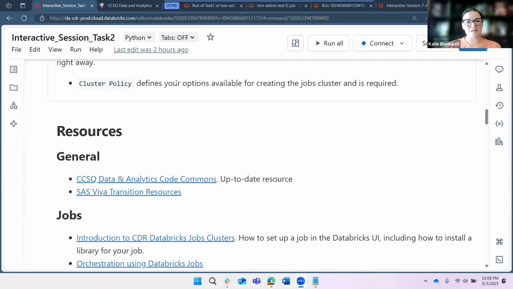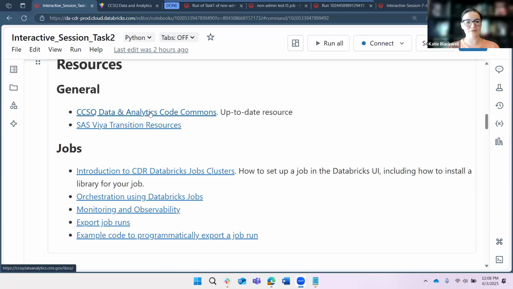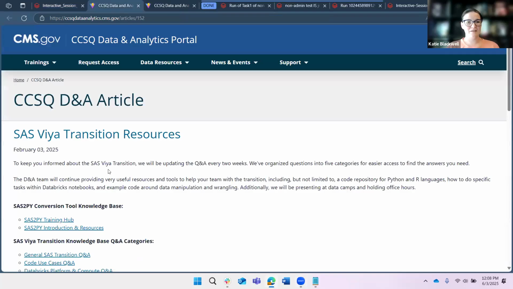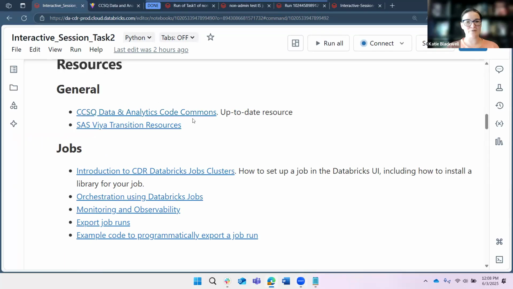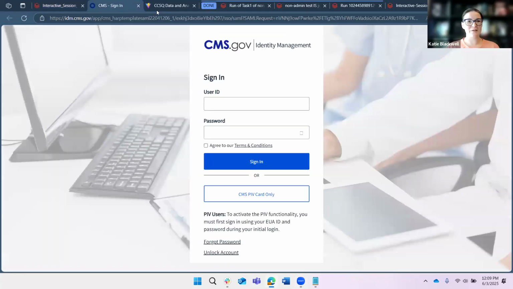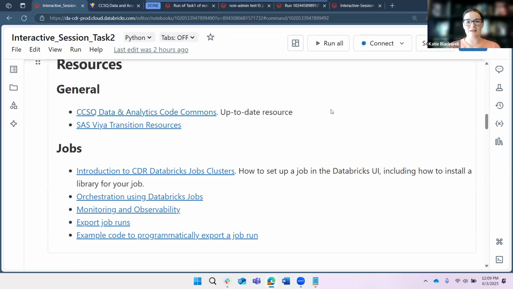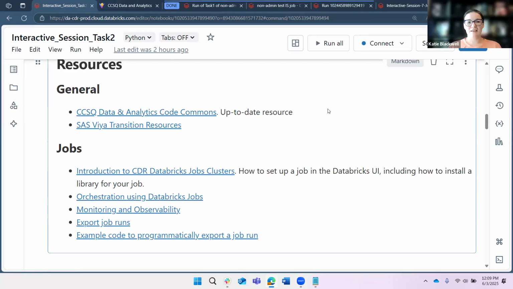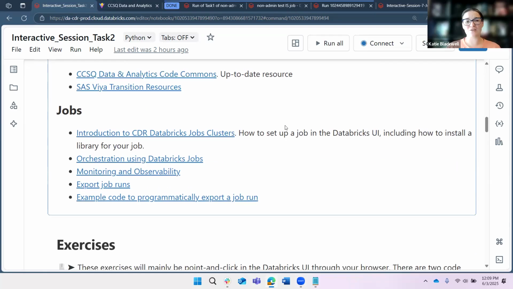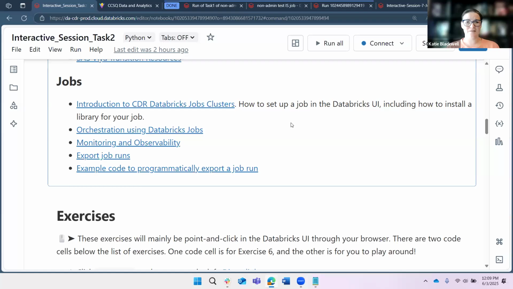I mentioned the cluster policy just so you remember that that's something you have to set. It's in the instructions on the KB. And then here are some resources. I have a link to the Code Commons. Here's that SAS transition list that you may be familiar with. It has some links that you may find helpful, but we encourage you to check out Code Commons whenever we can. Oh, sorry, I'm not logged in. But you have a portal that can take you to Code Commons, and that also, I think right now, may have this interactive session presentation on it. So check out this link.